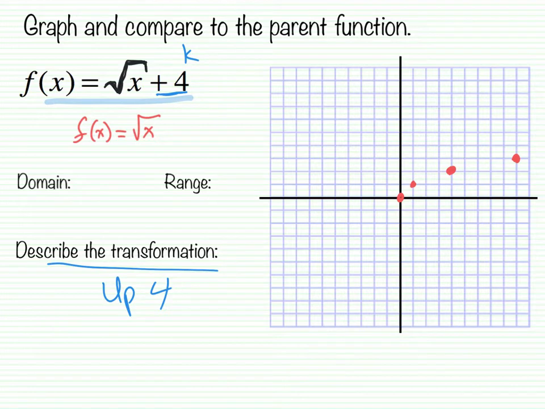So instead of being at 0, 0, I move it 1, 2, 3, 4 units up. And the next one, 1, 2, 3, 4 units up. And now that, in blue, is my final graph. And notice my labels here. I will label this as 0, 4. Notice the coordinate here matches the transformation. Notice there is 0 left or right movement and a positive 4 movement in the y, so there's 0, 4. Here I'm at 1, 5, 4, 6, and 9, 7.